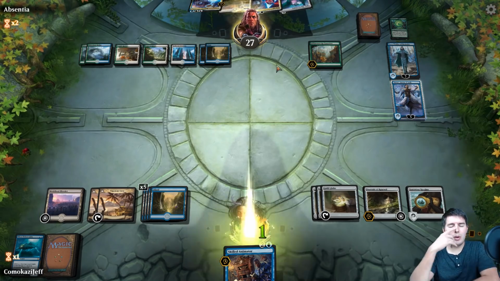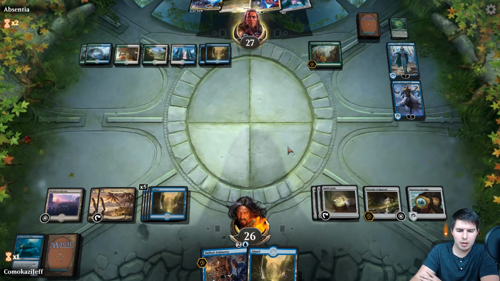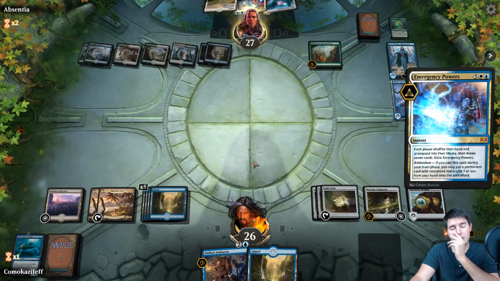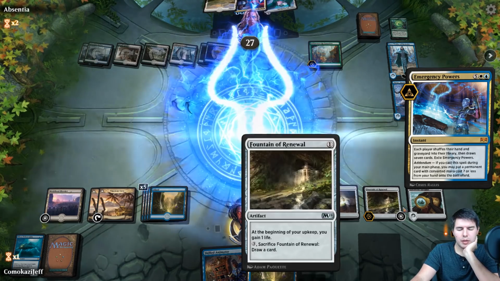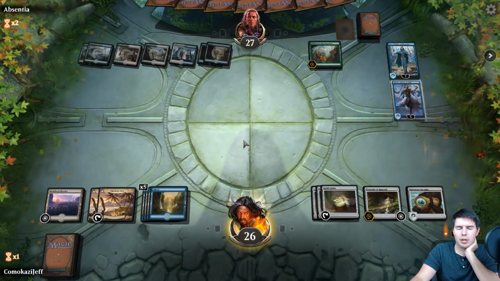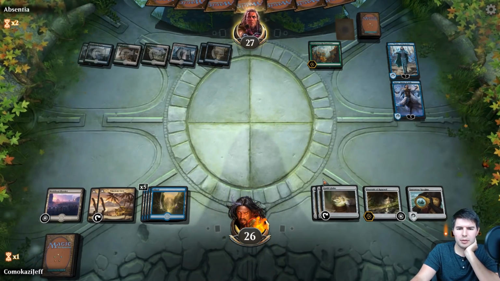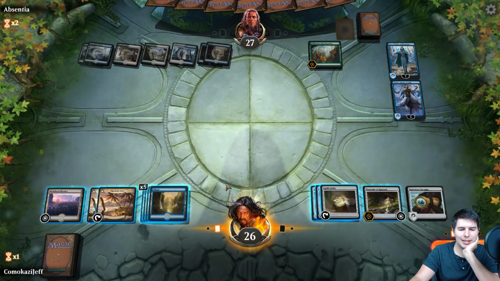We know that they have a counter for the Skilled Animator. But we cannot... All right, Emergency Powers now. Okay. That's fine. We get to draw lots of cards, and they just spent all of their mana, so now they won't be able to counter things that we find. Oh, Narset with Emergency Powers. Right. Gotcha. Oh, that's good.